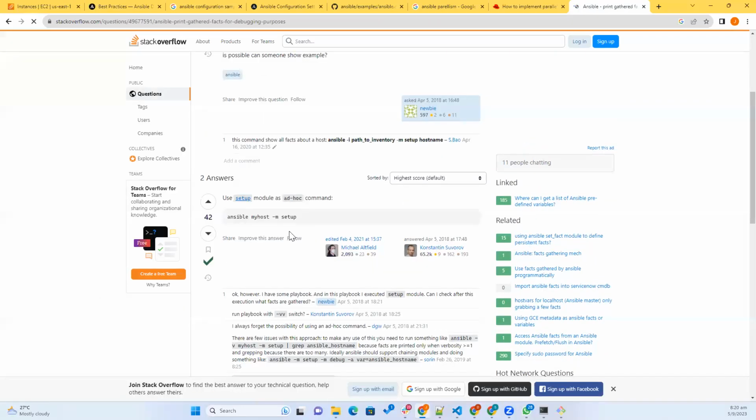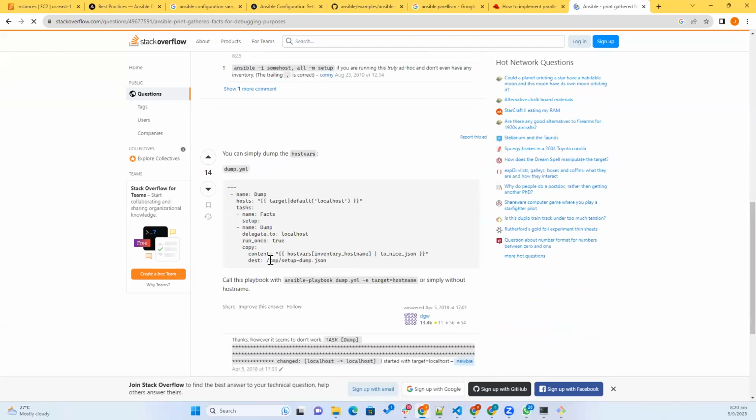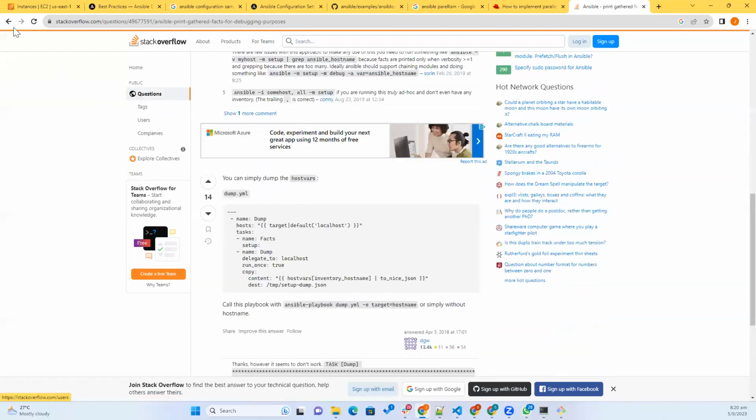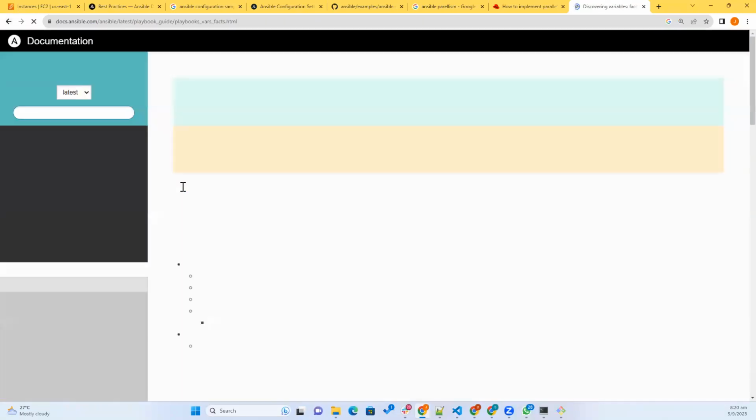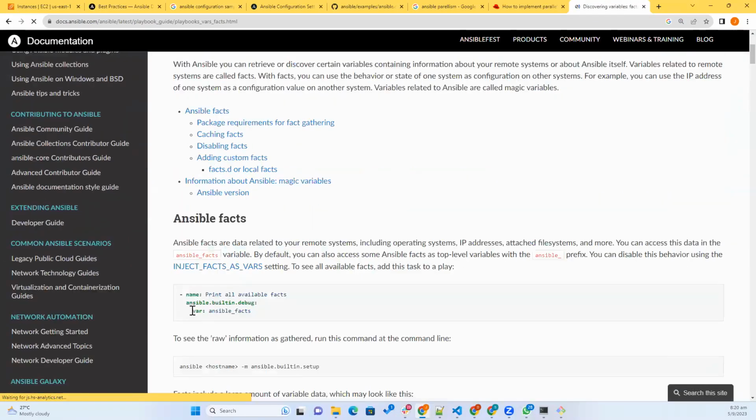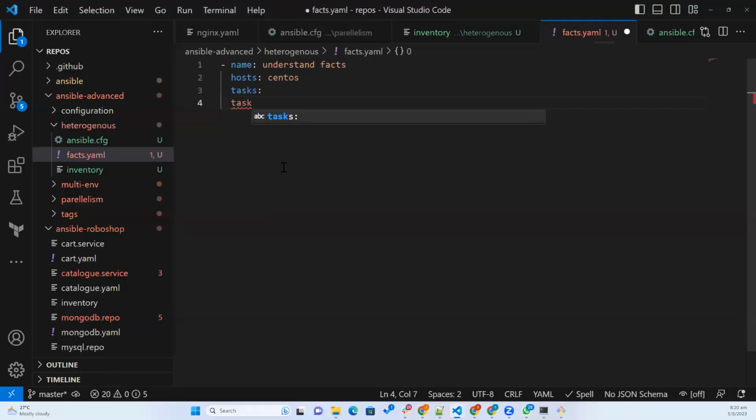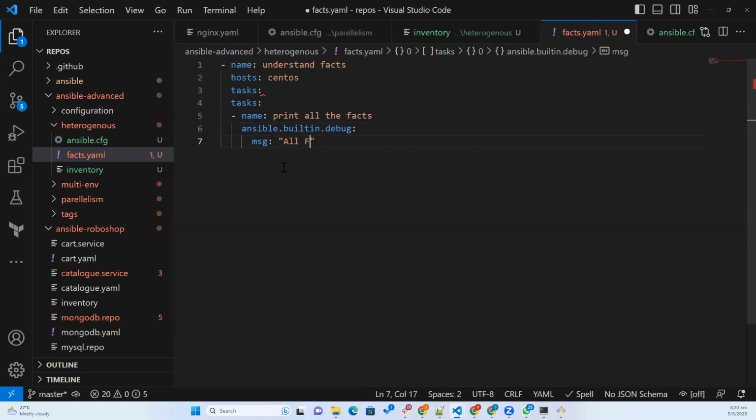Ansible_facts. Tasks: I'm printing, print all the facts, and ansible.builtin.debug for the printing purpose, message: all facts.